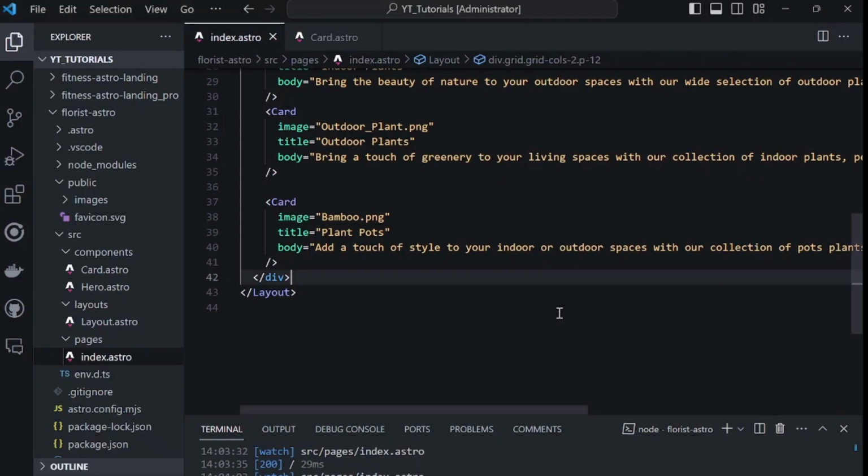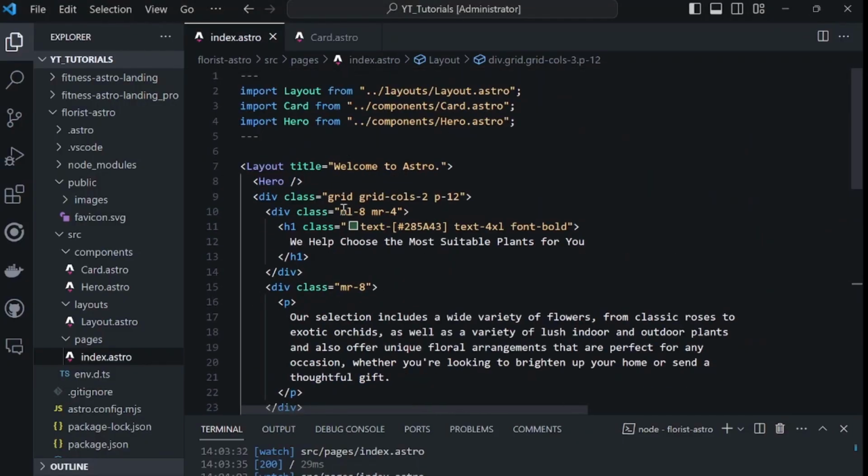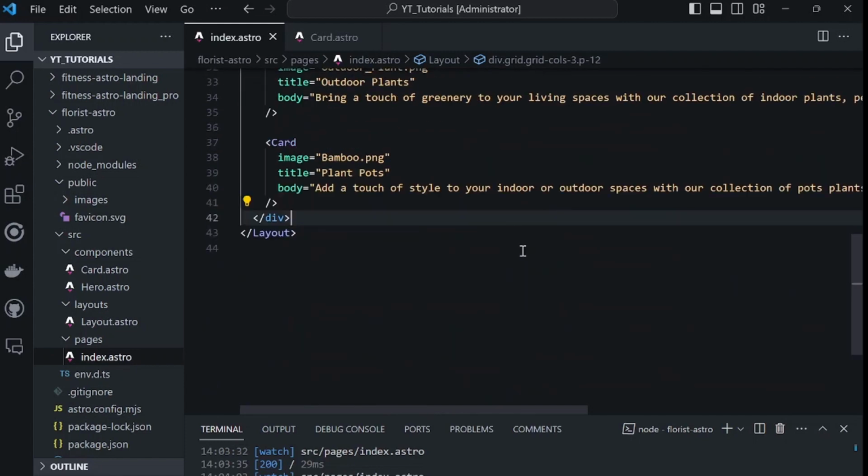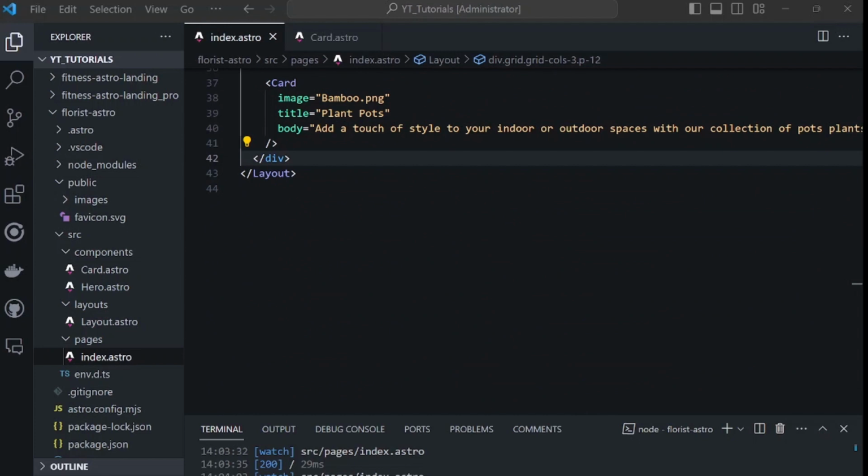But in all, I really think that the About section is complete. So we've seen here the ML-8, MR-4. We help choose the most suitable plants for you. So let's take a look now and see what that looks like.